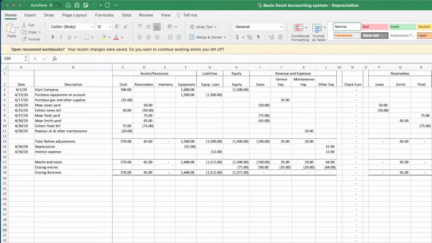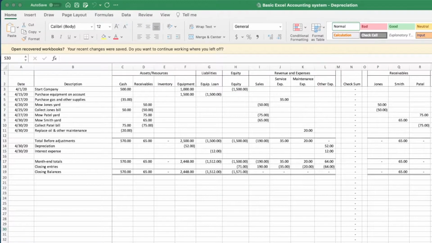So we're going to build off of the basic accounting system worksheet that I set up in an earlier video. If you didn't see that, I'll put the link for that below, but we're going to build off of this and insert essentially a long-term assets or long-term equipment type worksheet into this that'll easily integrate every single month, so that we know what we're doing and how we add these types of assets, and then how we depreciate them, which is essentially using them up from an accounting standpoint to give us a good idea of what kind of expenses those assets are applying every single month to figure out whether we're making money using them or not. So this is what we have for the month of April.